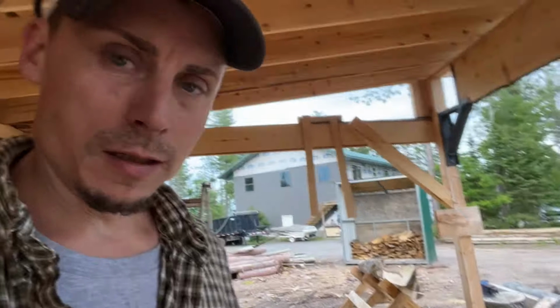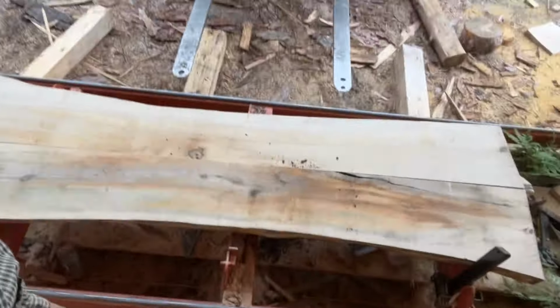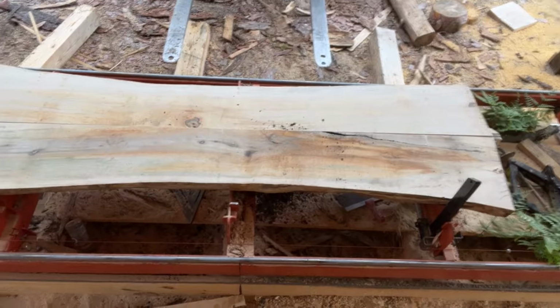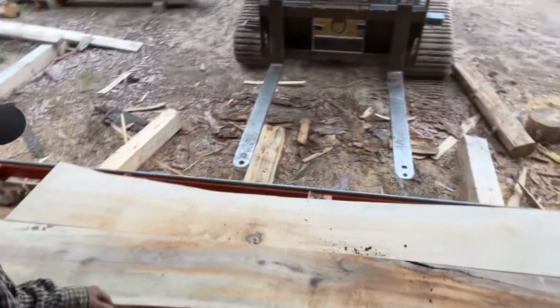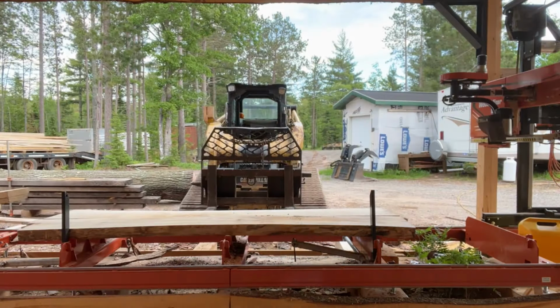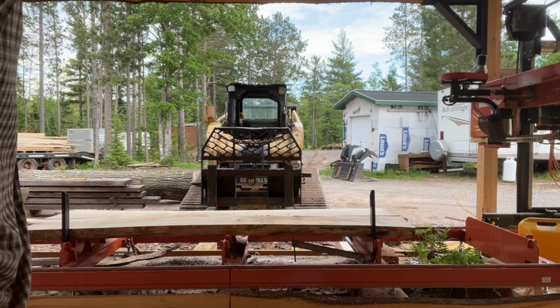That was the idea of it anyway. I'll find a good one to do it. Look at that, hey? Alrighty. $100, come get it. It would have been a lot nicer if it was like a spalted, but what are you gonna do? All right, I got a big pine to put up here.